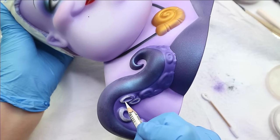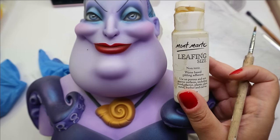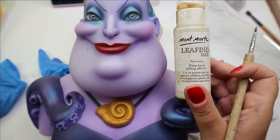Nice. The next step is probably applying gold to her necklace, and I will use a layer of leaf size and a golden leaf for it.